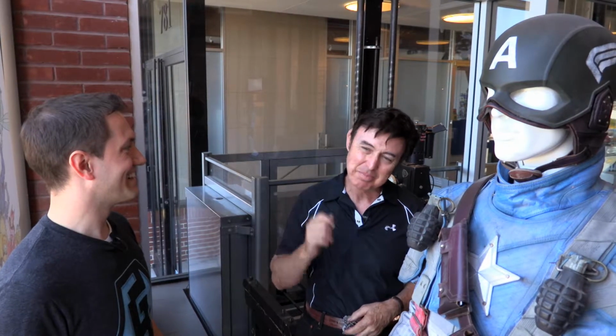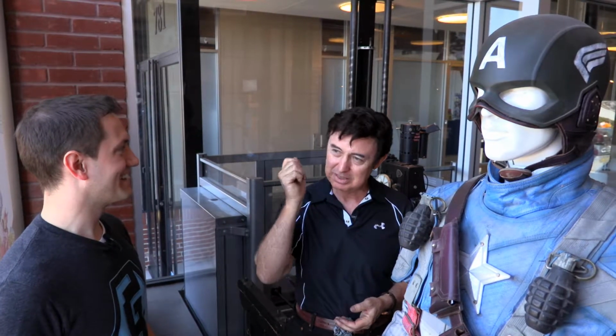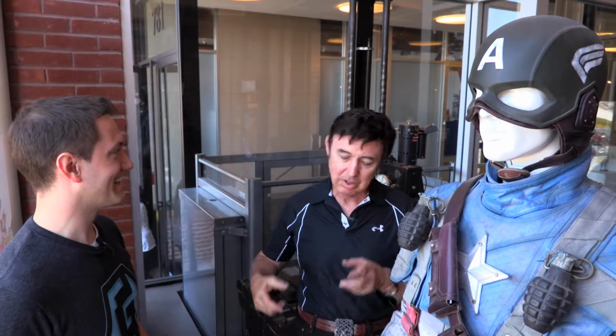Bryan Singer, when he did the Brandon Routh one, used to talk about there being disputes about what the costume should look like, and he'd show him this quick snapshot they did of Nicolas Cage in one of the test Superman suits. He'd say, you were going to do this. And he just showed this picture of Nicolas Cage with long hair. To be honest, that was just a trial suit. They did that in a hotel room. It was a quick shot. He was actually looking down when they took it.